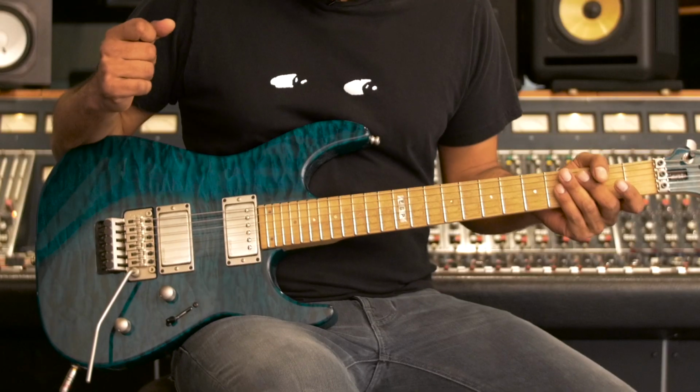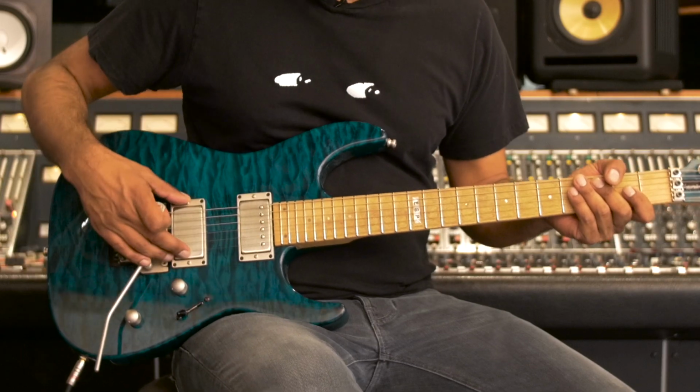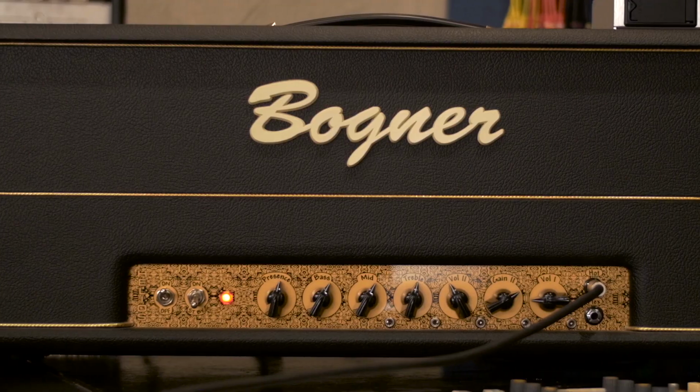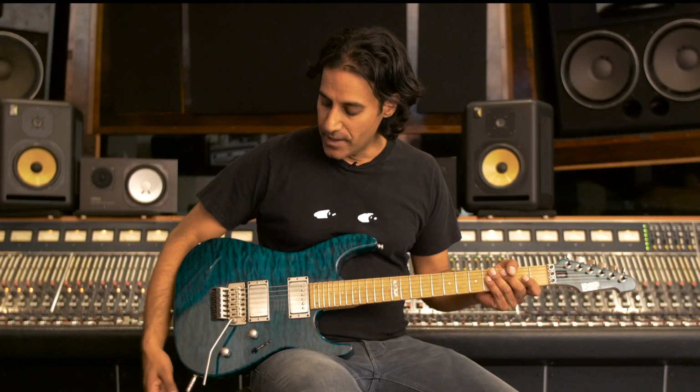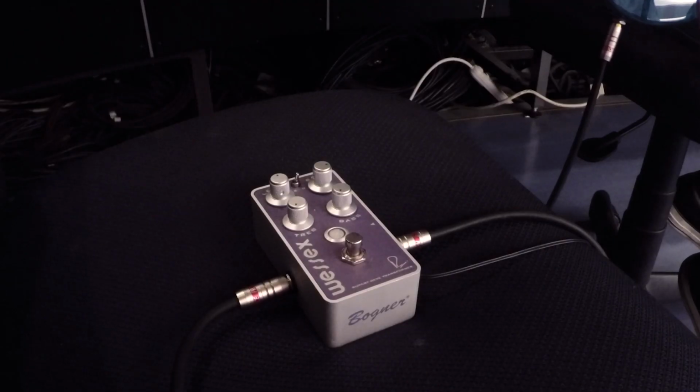Let me give you a rundown of my chain. I'm using an ESP M2 custom, and in it are EMG, not active but passive pickups, and they have a good amount of output. I would say medium-high output. And I'm using a Bogner Helios amp, Providence cables, and in between I'm using the Wessex Overdrive pedal. And for mic pre's, I'm using Maris 440 mic pre's.